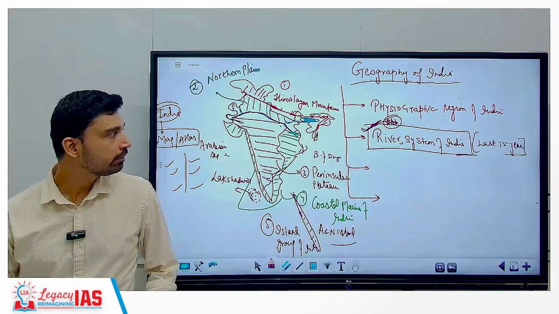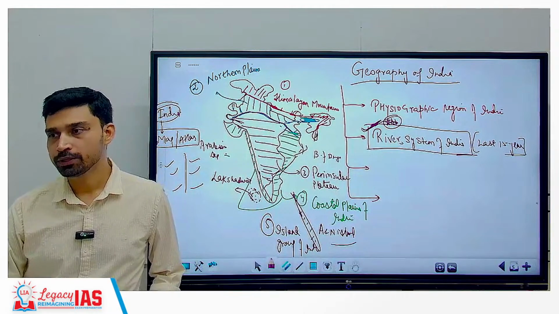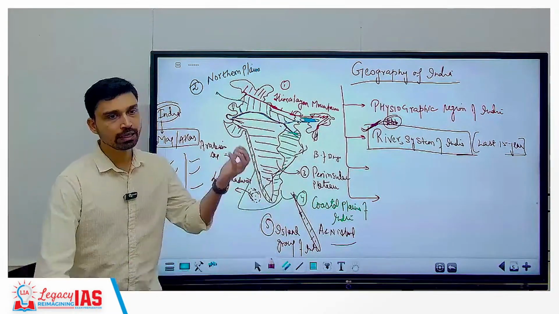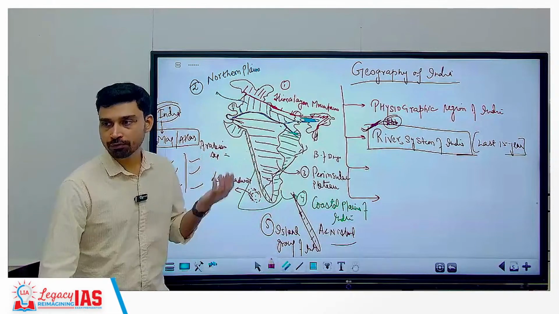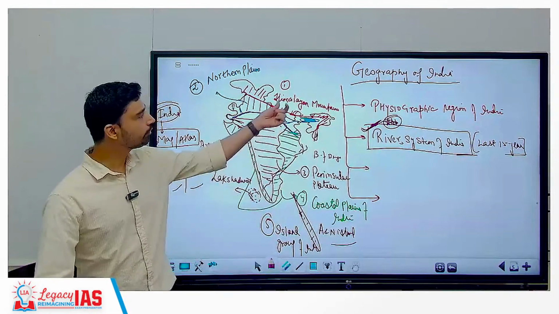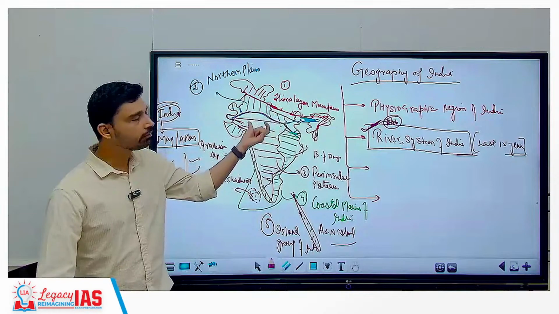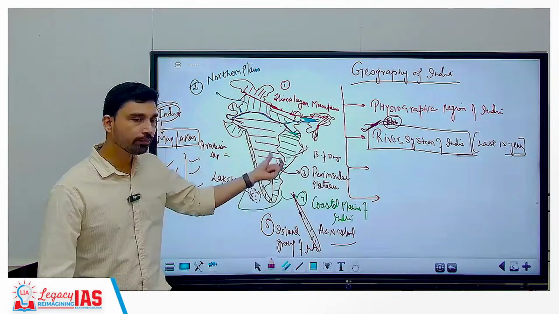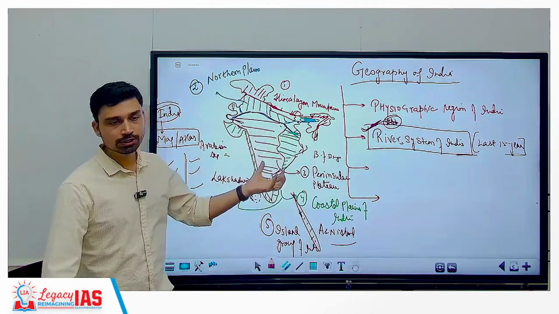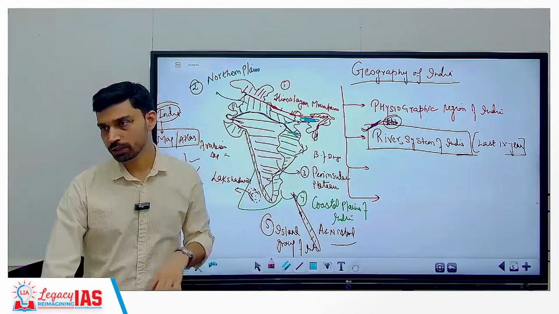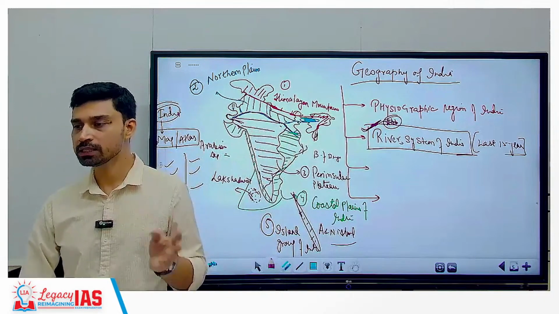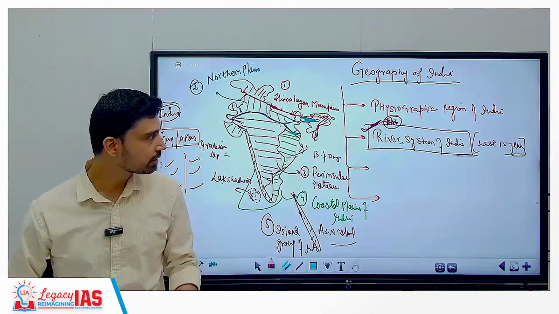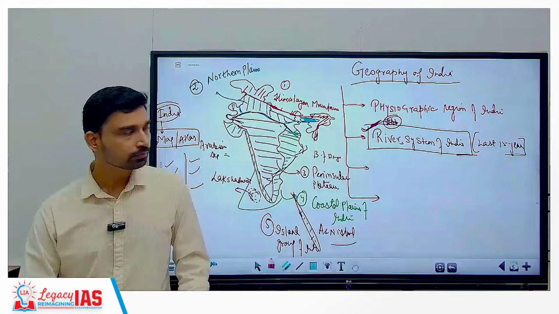So in India, river systems are of 2 types based on from where they are originating. Most of the rivers which are perennial in nature, perennial means they continuously have a flow of water throughout the year, are originating from where? Himalaya. So they are called which kind of river system? Himalayan river system. Other rivers are originating from where? Peninsular plateau, Western Ghats, Eastern Ghats. They are called which kind of river system? Peninsular river system. That means India's river systems we can classify as Himalayan river system and peninsular river system. Within that, then further divisions are there.